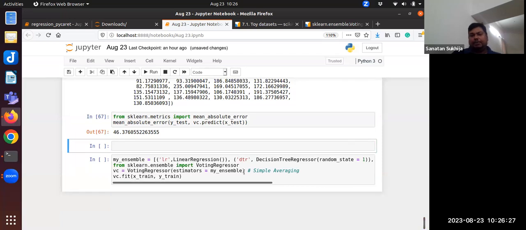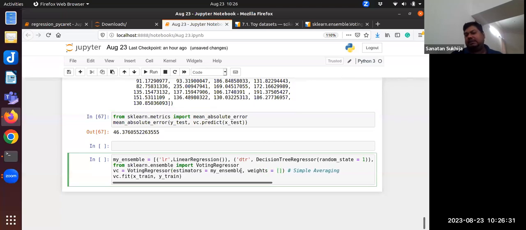There is a hyperparameter here called weights. So you can give a list of these weights. Like the first model should get how much, second model should get how much, and third model should get how much. Do you think I can actually decide based upon their individual performances?